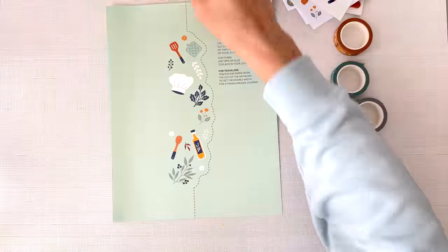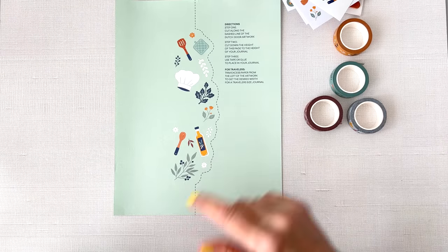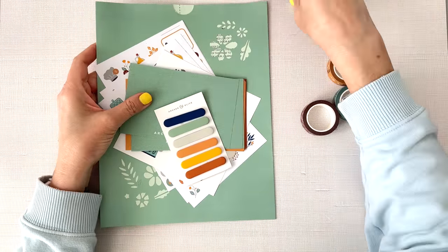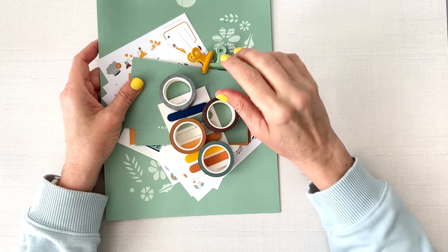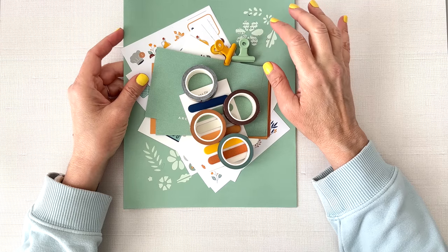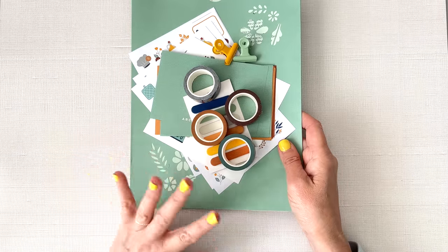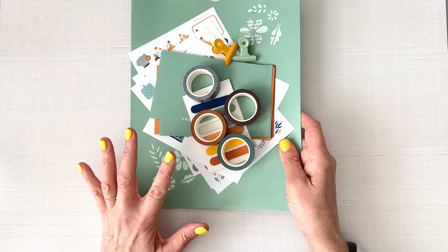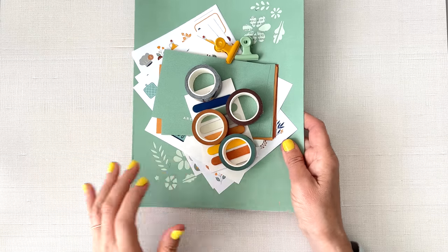Let's look at the Dutch door. This is what your Dutch door looks like — very pretty. I like the little mint green color, it's kind of mint, kind of sage, but I like it. I actually store the monthly kits in the boxes together. I've had a quandary about how to store Archer and Olive stuff — if I put them in the boxes I forget about them, but if I separate them I won't be able to pull it all together. As soon as I move and have more room, I'll have a better handle on the boxes because right now they're kind of shoved in a corner of my closet.